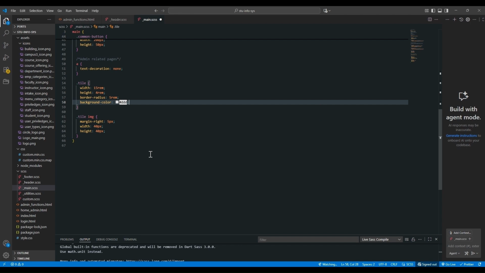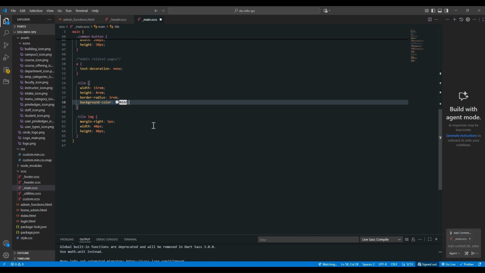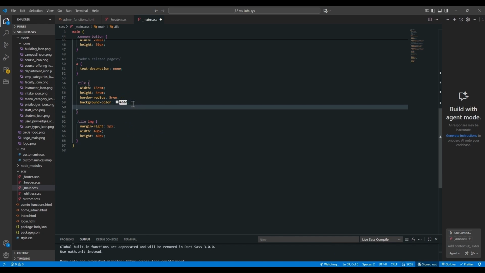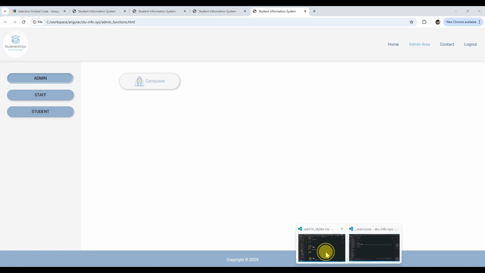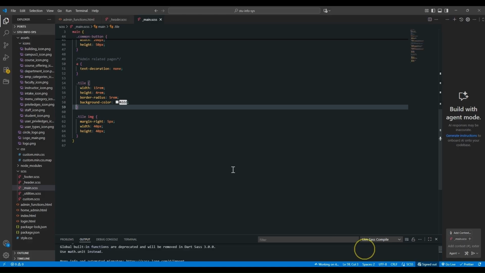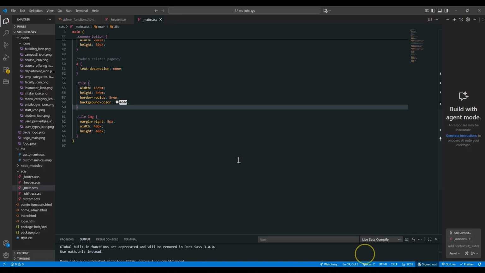The background color, we can use this kind of gray color, and when we use that gray color we need to change the font color also, because otherwise the font will not be visible properly. So we have to change the color property here.